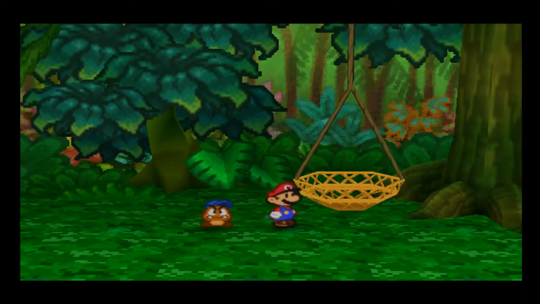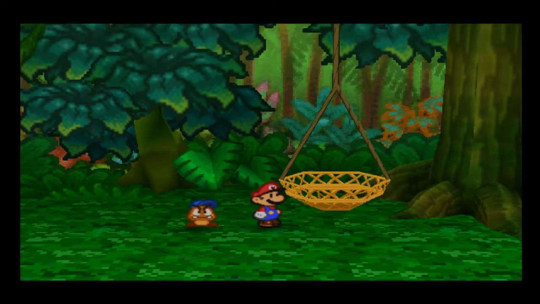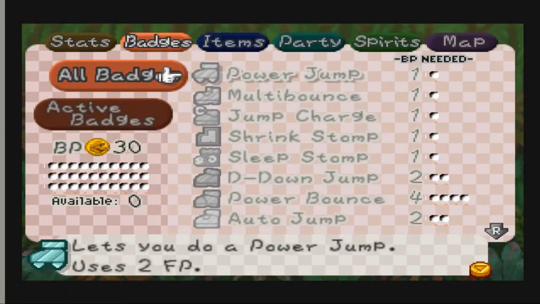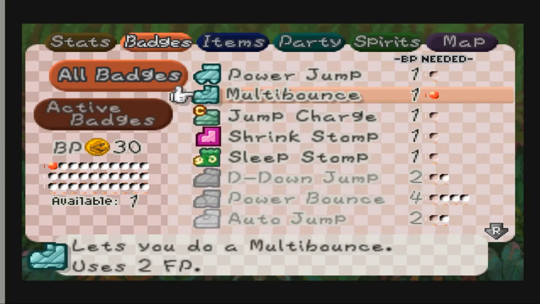What a guy, that Raphael the Raven. Okay, so we're gonna enter the volcano now. Let's see. I've got big plans for badge setup. Alright. We're not going to use Power Quake. However, we are going to use Multi Bounce.